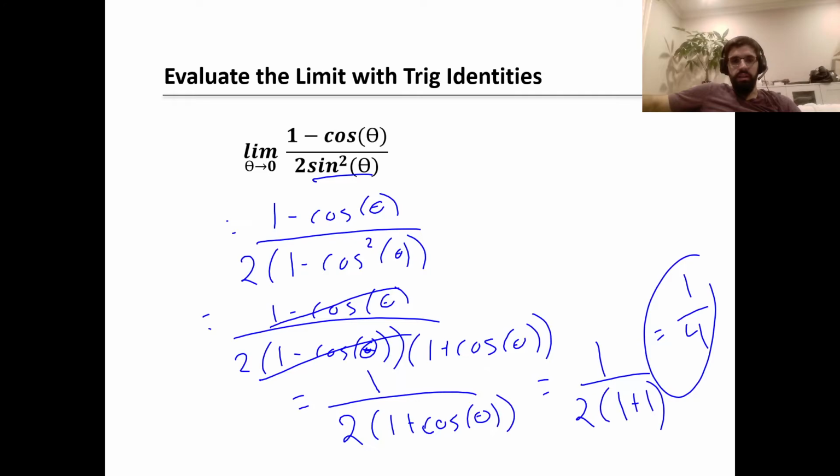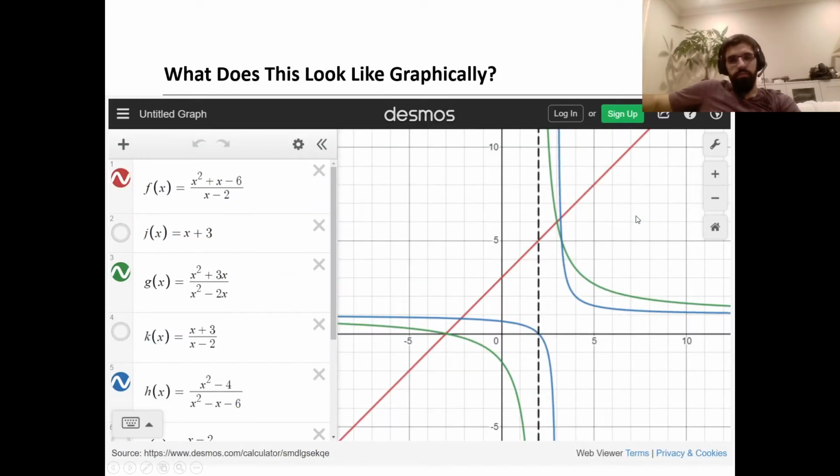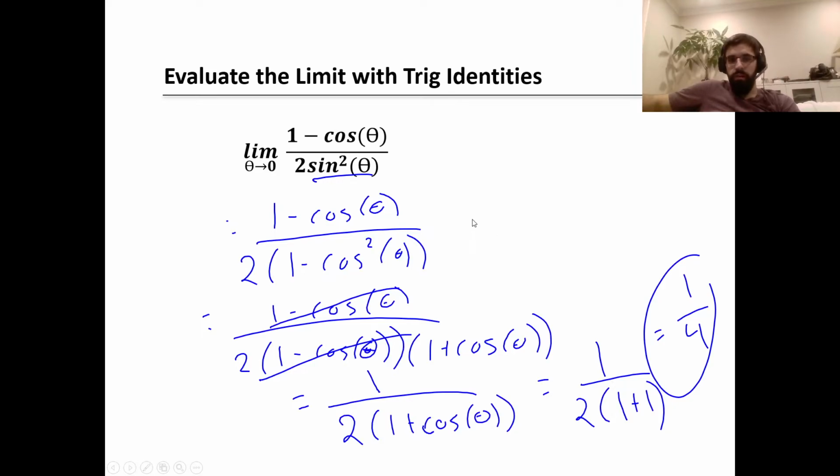All right, so now the trig identities. If there's one trig identity you absolutely know, it's that sine squared plus cosine squared equals 1. You may have noticed my Big Bang Theory meme here is kind of a play off of that Pythagorean identity. So if sine squared plus cosine squared is 1, then we can isolate sine squared in that identity and say sine squared is equal to 1 minus cosine squared. So I'm going to substitute sine squared of theta and replace it with 1 minus cosine squared of theta.